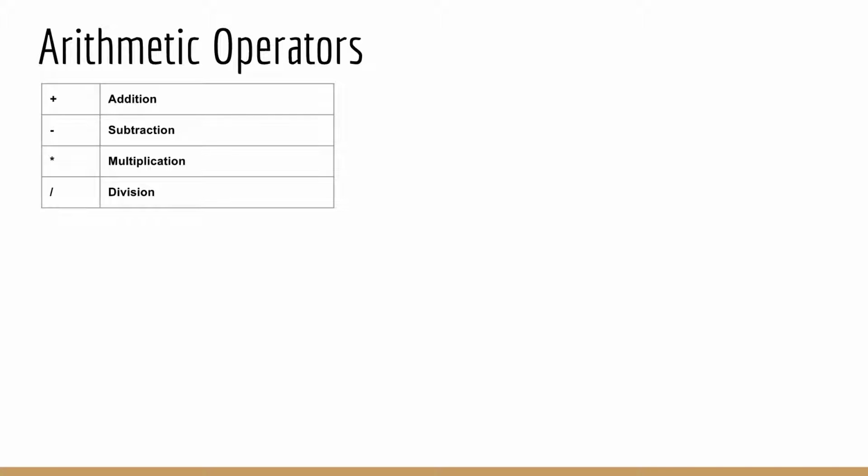Let's start with 4 basic arithmetic operators. Let's say we have 3 int variables. We want to use them in an expression and save the result into another int variable. Using these operators in Java is the same as we learned in school, with one difference. We cannot use these arithmetic operators on the left side of the equal sign.